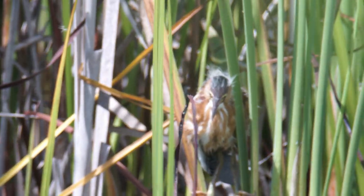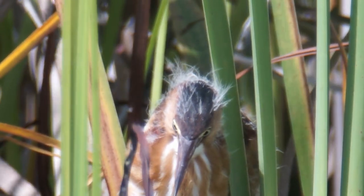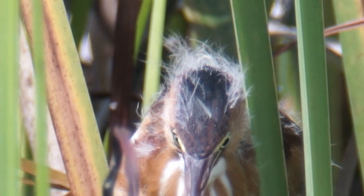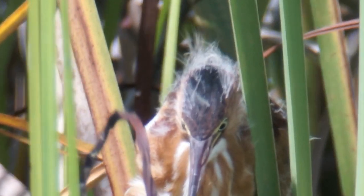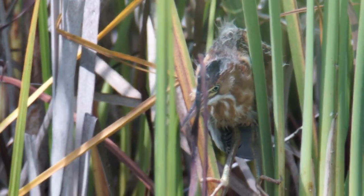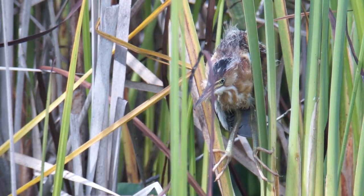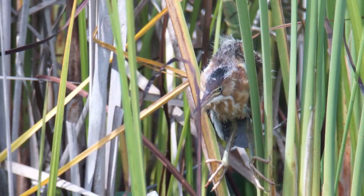So again, this is a least bittern. And this one is on the younger side. You can see the downy feathers on top of its head that you might see with a young one, a juvenile. And this one looks like it's getting its coloration. Maybe I'm wrong, but it definitely is a younger one. So it's definitely a different bird than the one we saw last week.